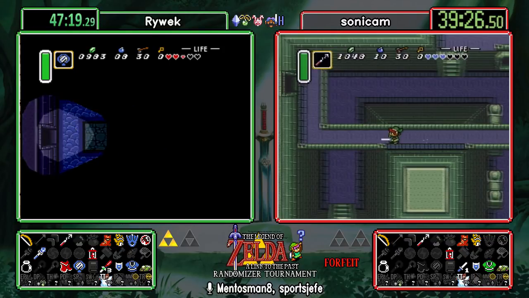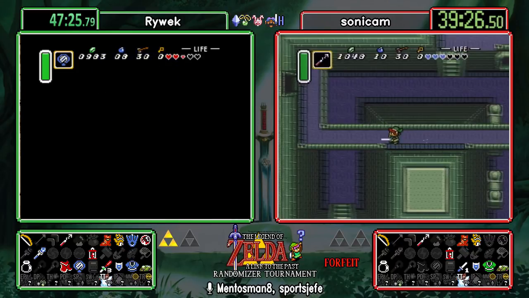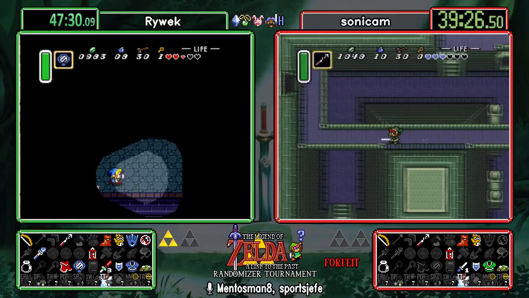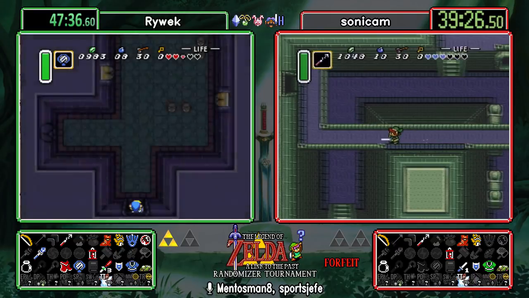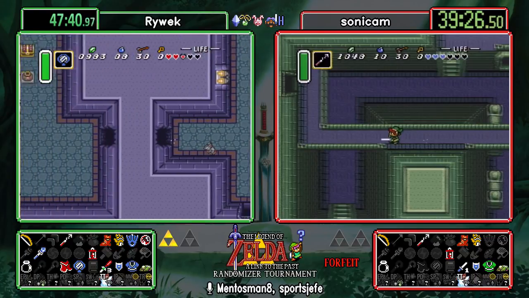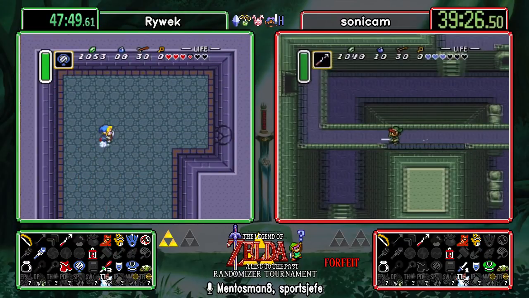Yeah, so we're getting questions in chat about the forfeit. Sonicam just could not put all the pieces of the puzzle together, and considering what we've seen of the puzzle, it makes sense to tap out to this. But Rywek will have to finish the seed out in order to claim his win and his advancement. So we're going to be here with you to watch that and see how he goes about it as he picks up his 70 rupees and a full heart here, brings him up to 6.